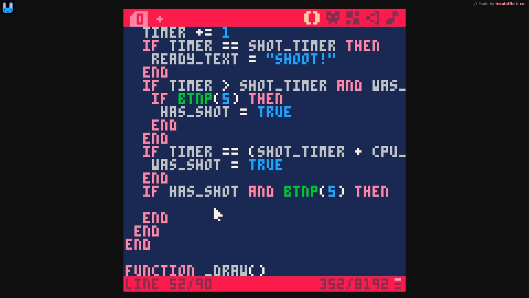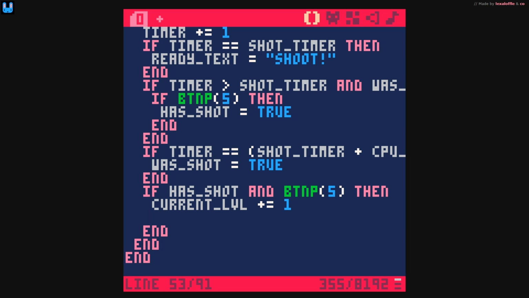So how do we go to the next level? Well, the first thing is we need to increase the current level by 1. And second, we need to reset the fact that the player has shot. So has shot will be equal to false. And we also need to reset the timer and go back to 0.